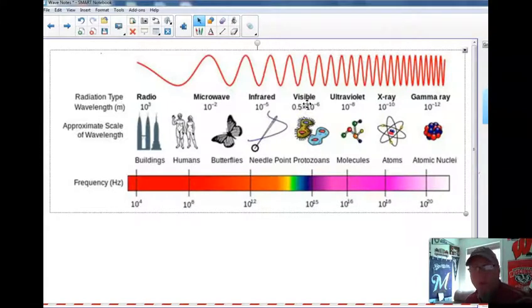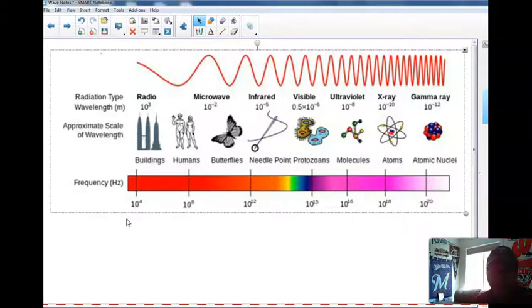So up here I have the wavelength. We're going to talk more about that term in our next unit or the next lesson. But you can see the wavelength there. This is 10 to the third. This is 10 to the minus 2, 10 to the minus 5. So clearly as I'm moving this way, they're getting smaller and smaller and smaller for the wavelength, down to 10 to the minus 12. And down here, this is frequency.